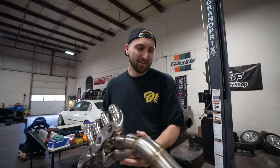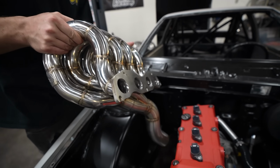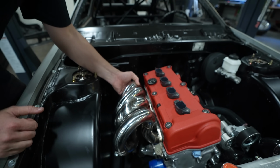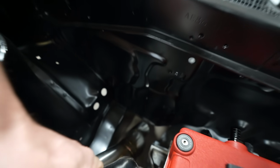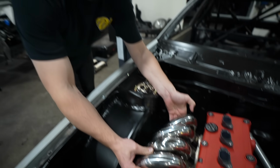So check this out. I feel guilty that we're gonna get so much change with doing such little work, but check this thing out right here. You would think it was made for this chassis. Look at this room right here. It's perfect clearance. And then look at the back. My God, it's perfect, right? So much room. So let's get this thing bolted up and in place before we even talk about the intake.